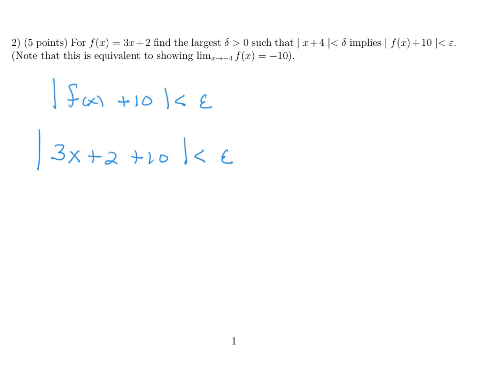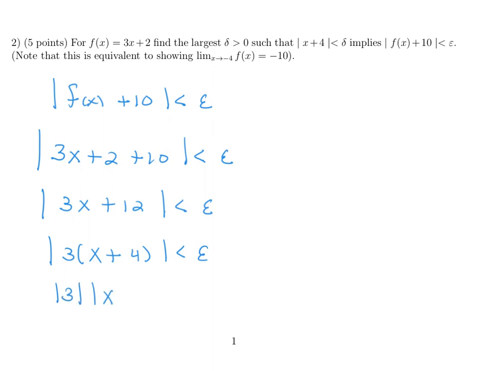We want this to be a true statement. If you combine some like terms, we get that the absolute value of 3x plus 12 should be less than epsilon. Now keep in mind the goal is you eventually would like to see an x plus 4. That'll tell you what the delta has to be. Over here, I see I can factor a 3 out from both terms. So this is 3 times x plus, and that must be a 4 left over. So we're definitely heading in the right direction. Here, you can take the absolute value of the 3 and this part separately. So you can think of this as the absolute value of 3 times the absolute value of x plus 4. That should be less than epsilon.